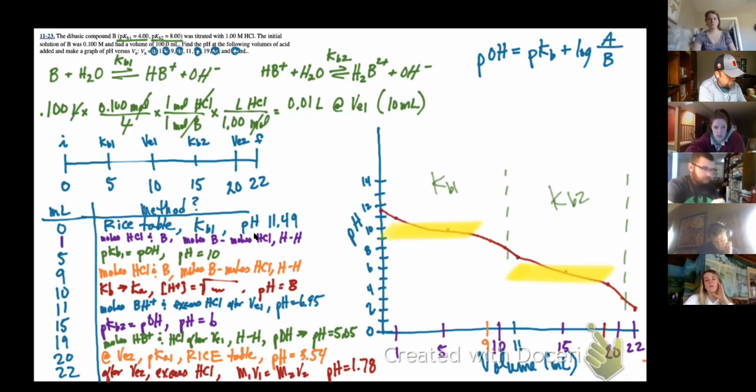Harris, in the chapter on buffers, maybe chapter 10, talked about how the buffering capacity of a buffer is 1 pH unit away from its pKa, but here obviously it goes further. Are you saying the buffering capacity is based off of this titration? Yeah, so we would look at this and say, broadly speaking, where I've highlighted in yellow are the buffering regions. More specifically, it is routinely accepted that a pKa or pKb value plus or minus 1 pH unit.